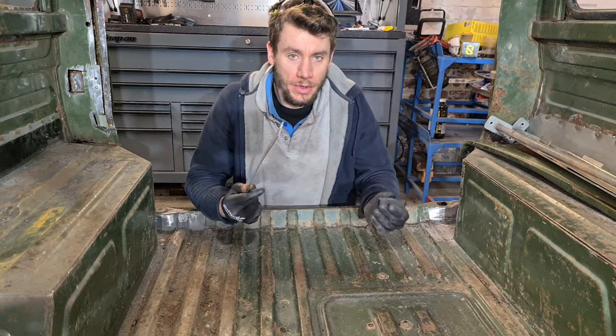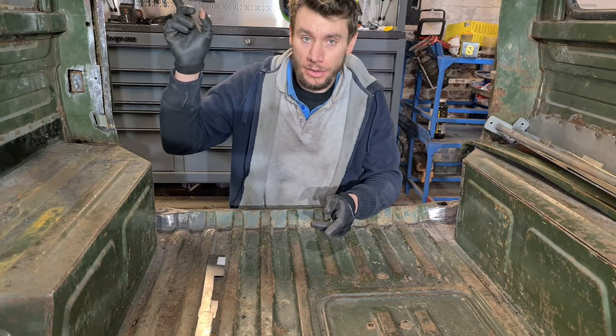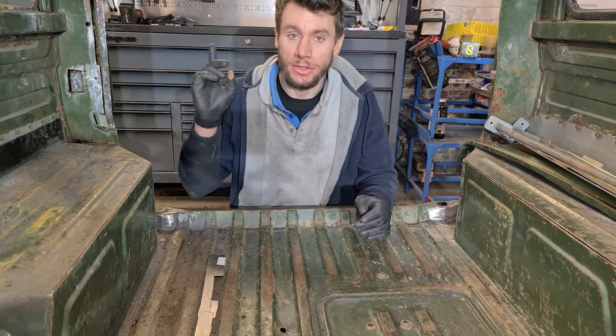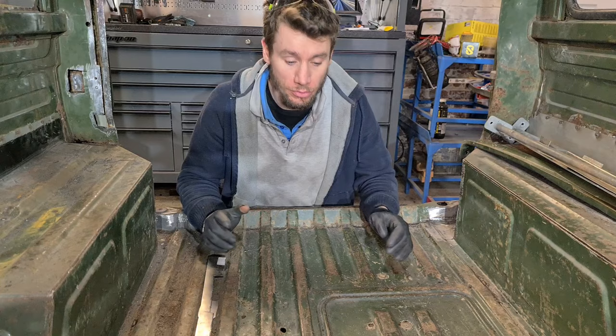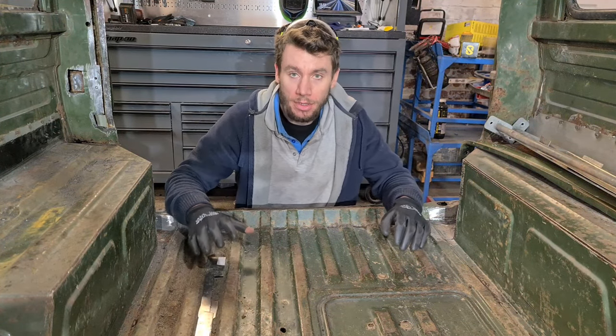Okay, now these two pieces are completed, they're ready to go in. All it needs is a little bit of clean up behind the panel, but that should be all sorted. We'll also put some cavity wax in there as well to prevent any further rust. What I'm going to look into now is I'm going to start cleaning up this floor pan.